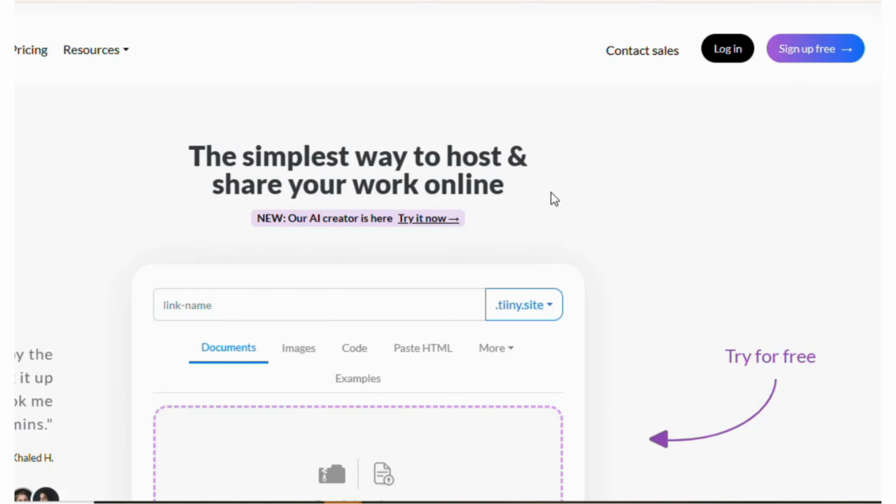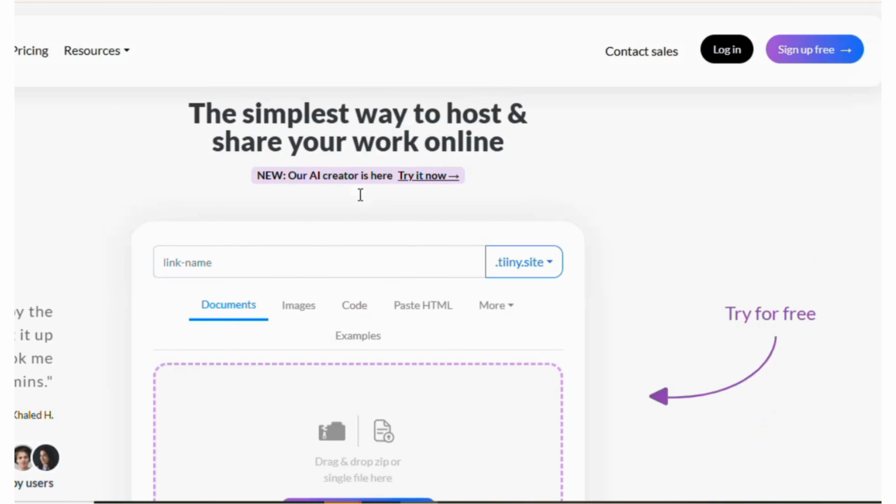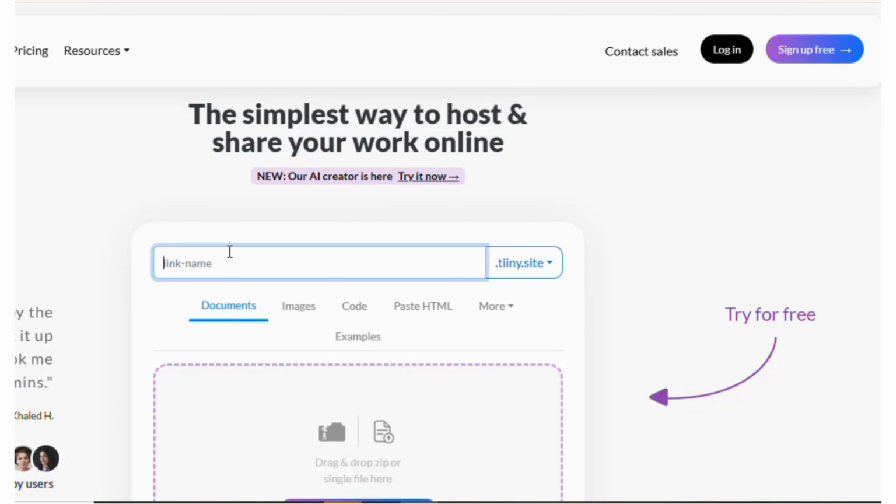So the website is here. Now you can see in this section link name. Here you have to write the application name which you want. So I'm writing simple calculator.